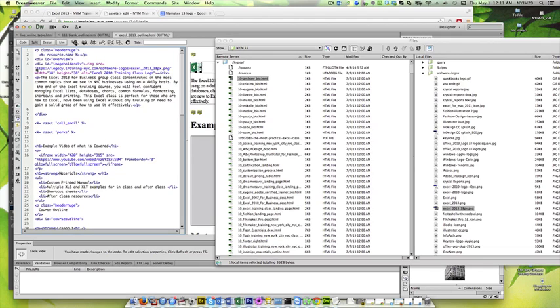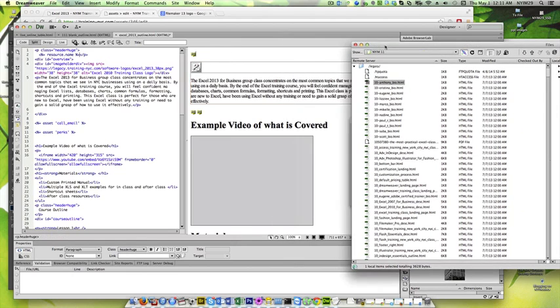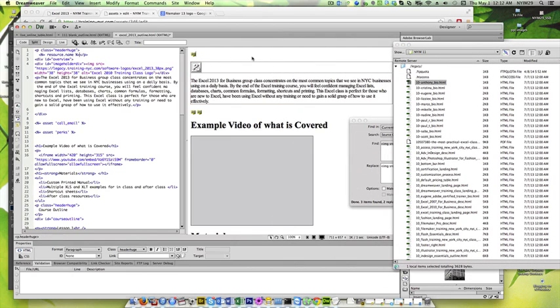HTTPS://legacy.training-nyc.com/ and then the rest of this. Okay. Once we do that, our image will look like it disappears, but it should be okay. Okay, as long as you uploaded and referenced it correctly.